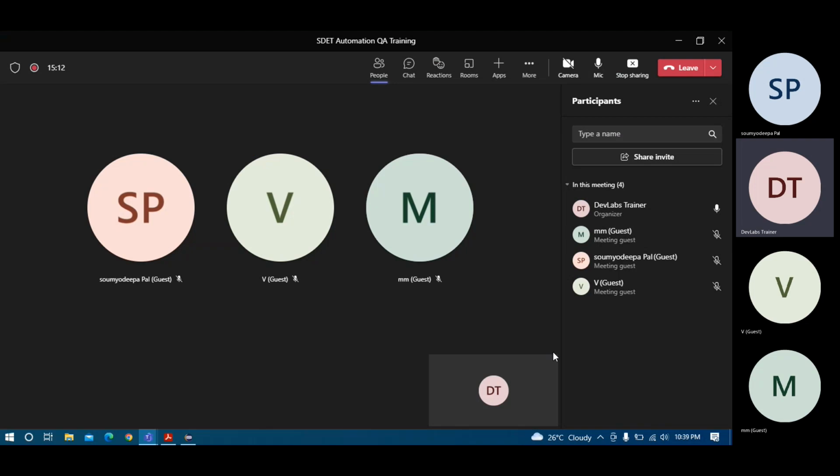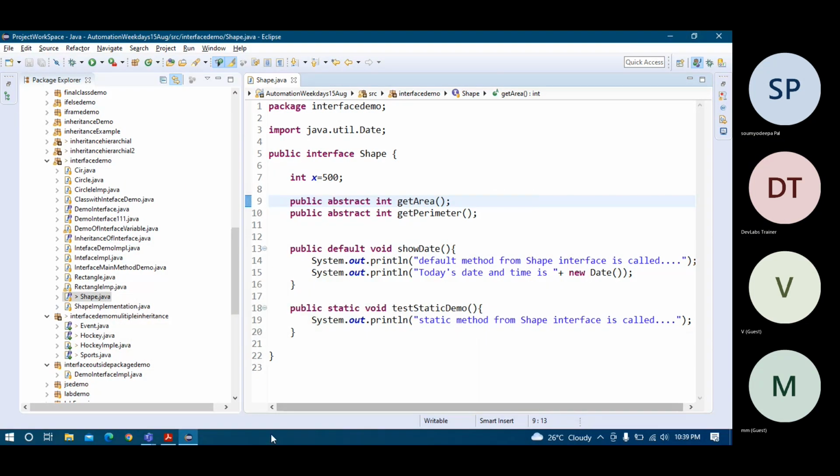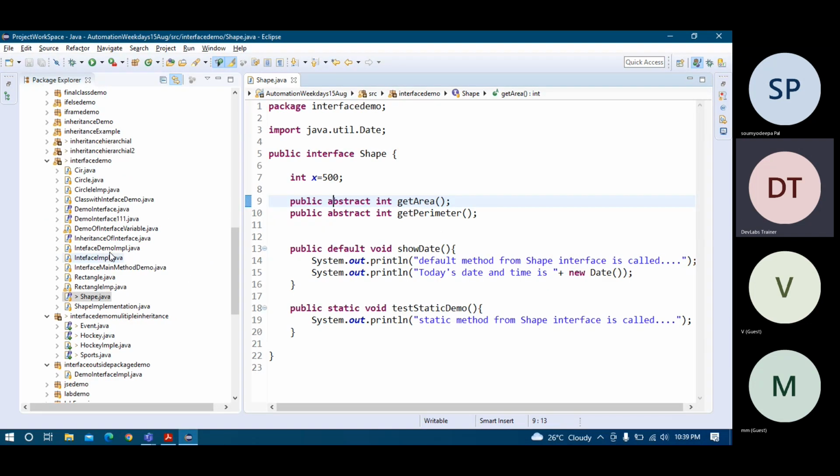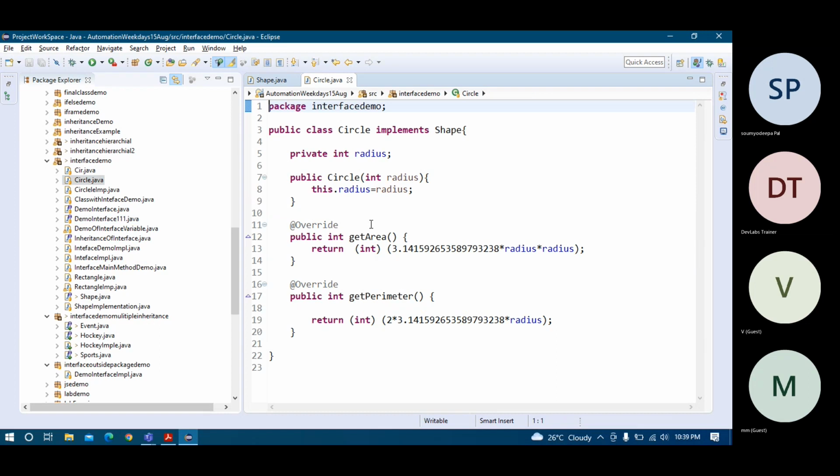So the actual implementation will be different for different classes. If I implement it for Rectangle, the code will be different, and if I implement it for Circle, the inside code will be different. Then you see here I'm going to create this design. So I have Circle here.